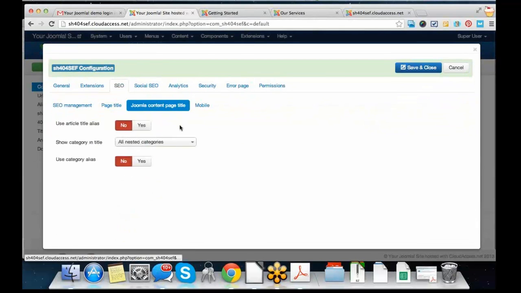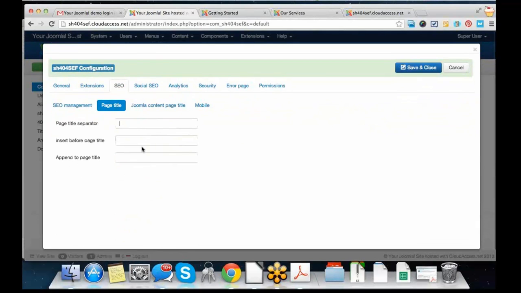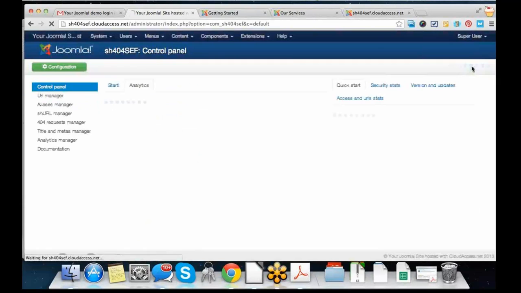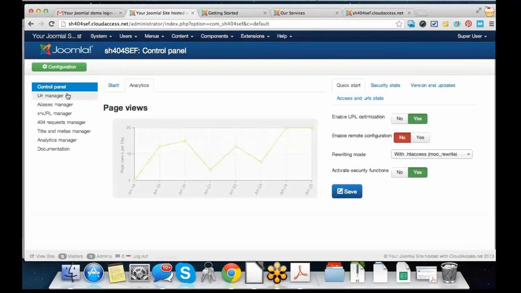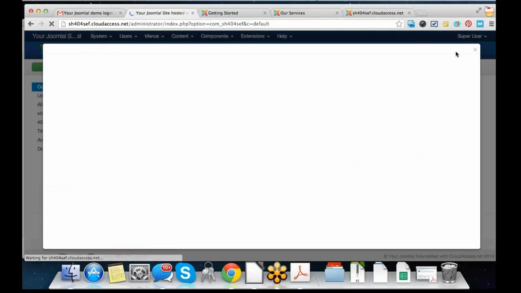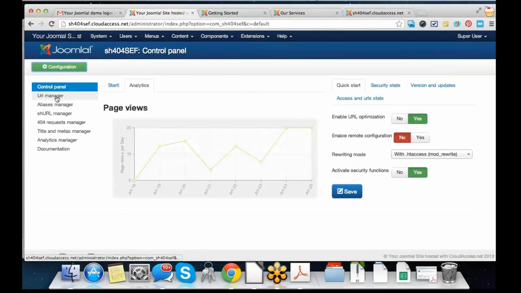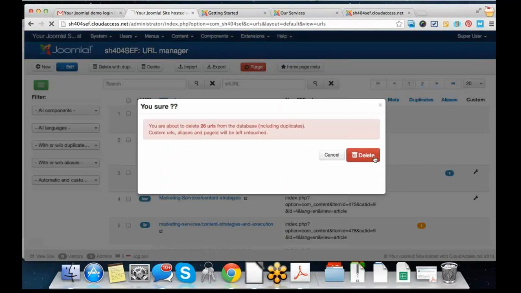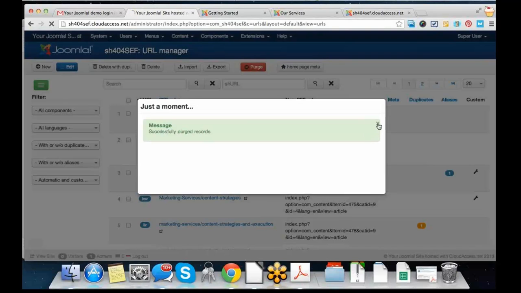If you're changing how the page titles are generated, and you save and close, this is going to affect a large amount of URLs, and you'll want to purge them so you can see your edits.